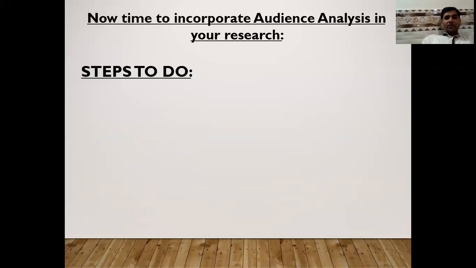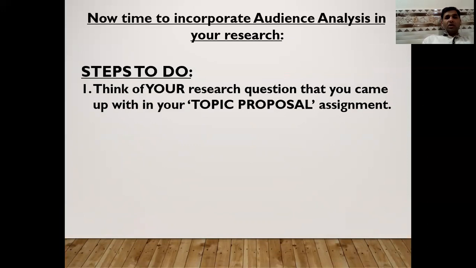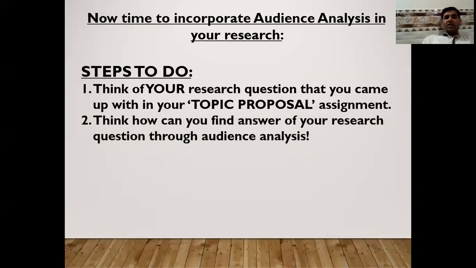All right, now the task for you is steps to do. Step number 1: think of the research question that you came up with when you were doing the topic proposal assignment, when I asked you to ponder one research question that you would like to answer. Now think how you can find the answer to your research question through audience analysis. I would encourage you to have a survey, but if you are interested in doing an interview, I don't mind that.